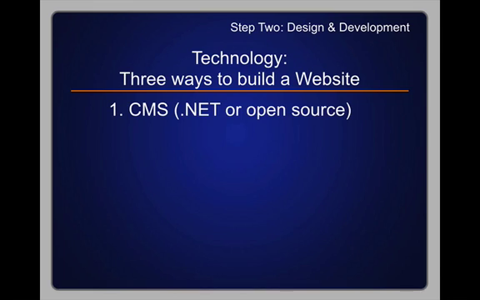What generally happens in businesses is we just don't have the staff or the manpower to go in and learn how to use Joomla and then do the rest of your job. So you usually have to find a developer that knows .NET or knows Joomla open source to build a website. But it's a very important thing to know about, and really it is the preferred way to build websites in the CMS.